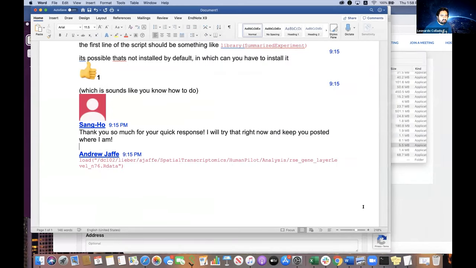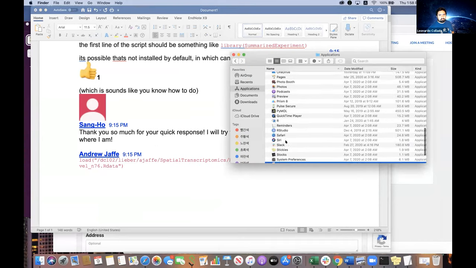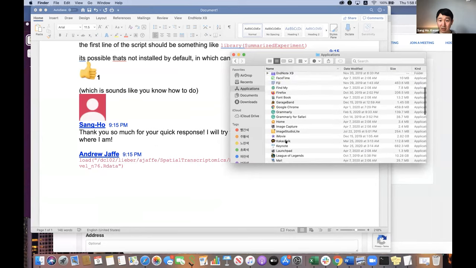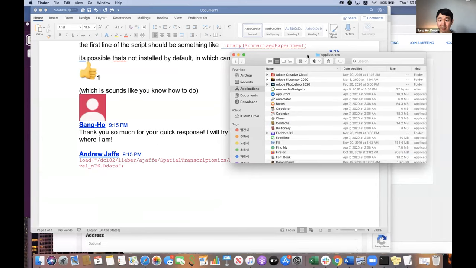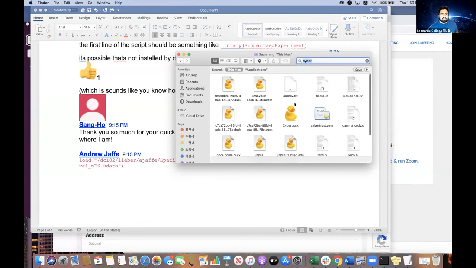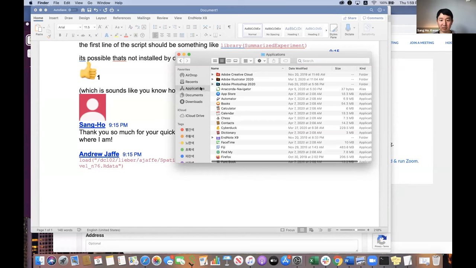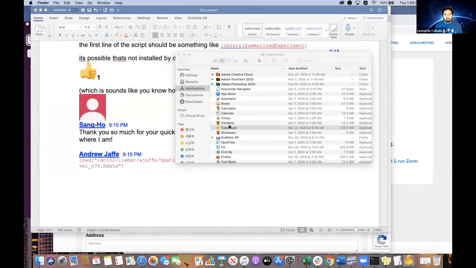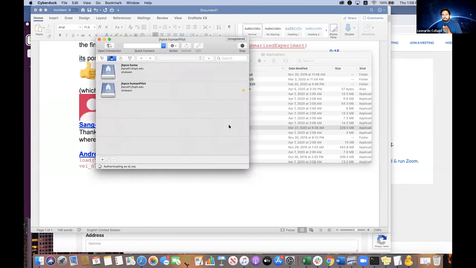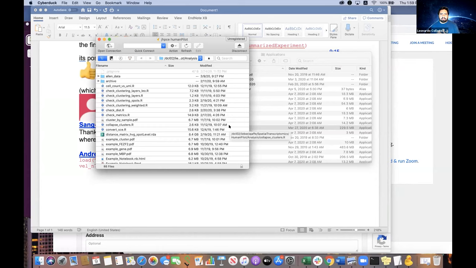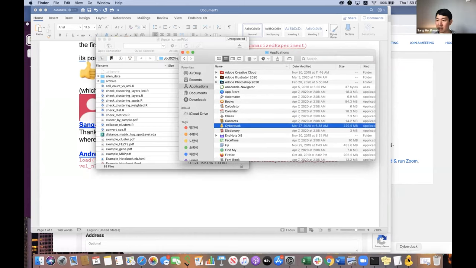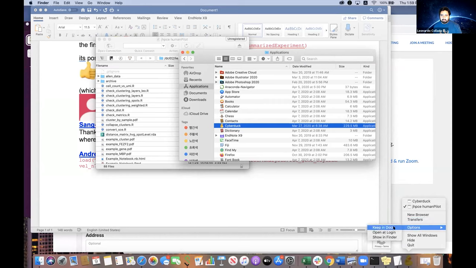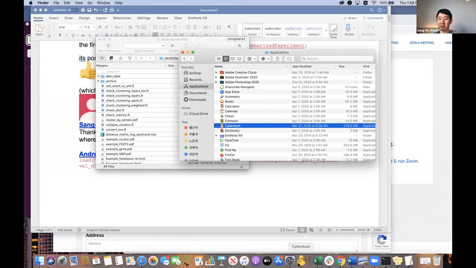So go to your applications and open CyberDuck. Oh, I don't think you actually, you might have CyberDuck only in your downloads. So you might need to copy this into your applications folder. So drag it and drop it there into applications. Yeah, so open. Because I use CyberDuck so often, I would recommend right-clicking on CyberDuck at the very bottom of your screen, on the little dock itself. Yeah, right-click on it, and then say options. And then say keep in dock.